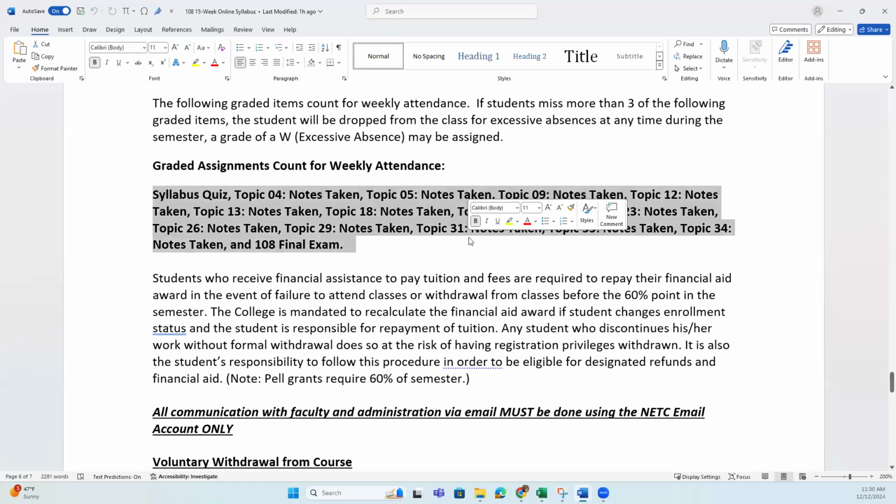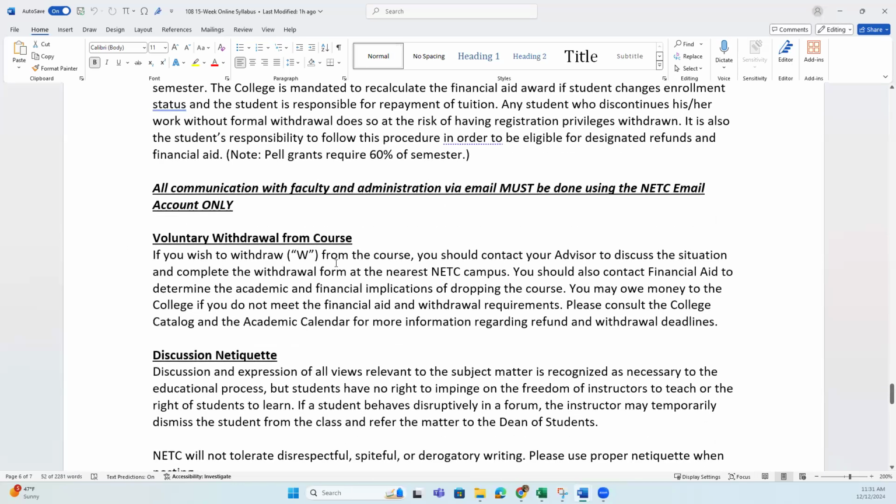So be very careful. If you cannot get to your homework, please at least for that week watch a lecture video, take notes on it, and turn in the notes based on what the Dropbox tells you. These are basically what you need to turn in every week. If something happens where you have to withdraw from the class, you will get a W for the course. In a minute, I will show you who students can contact to fill out the paperwork for withdrawals.